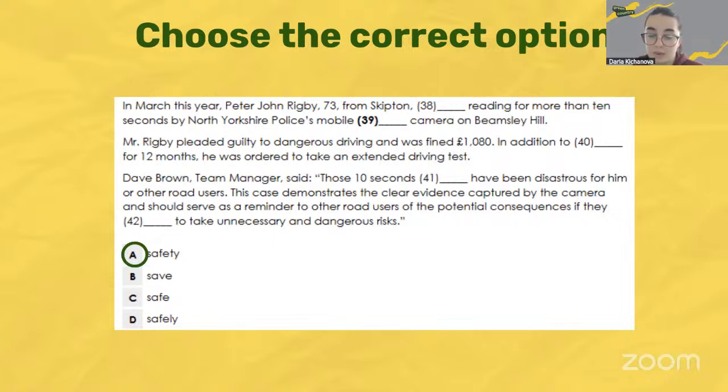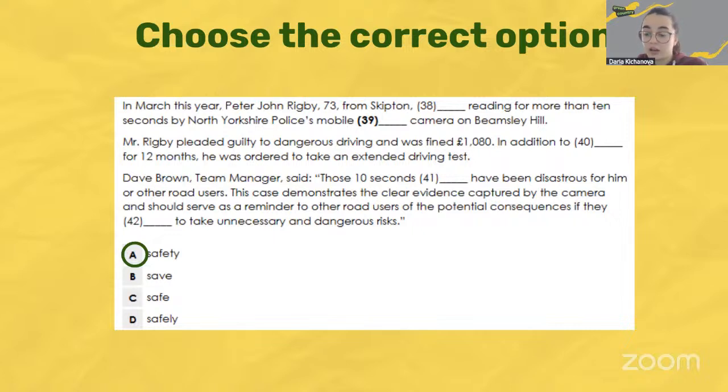Let's remember that there we talk about a noun that became an adjective, because there we need to kind of make it shorter. We have, for example, a lesson of math, but we say math lesson. There we have the same. We had camera for safety, safety camera. So just to remember about this rule.